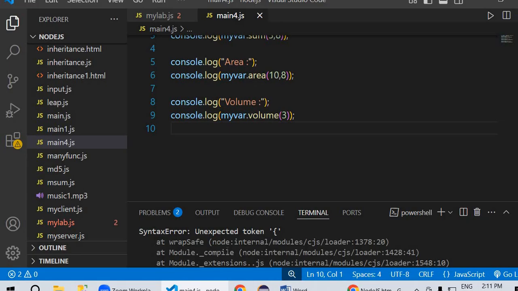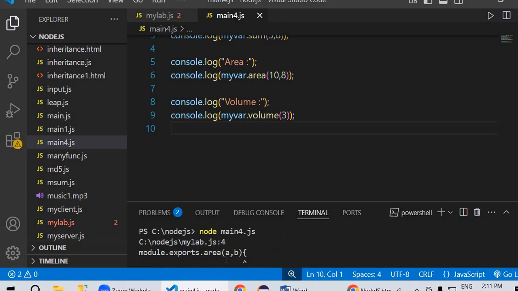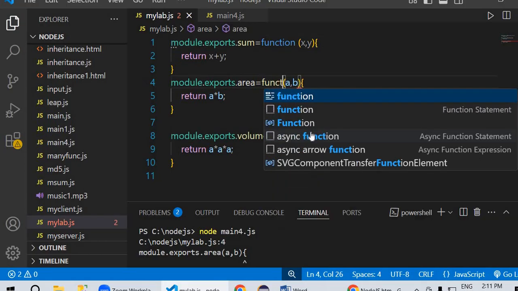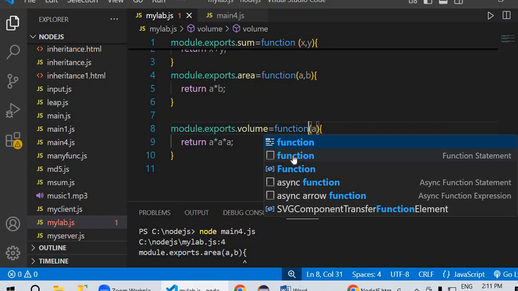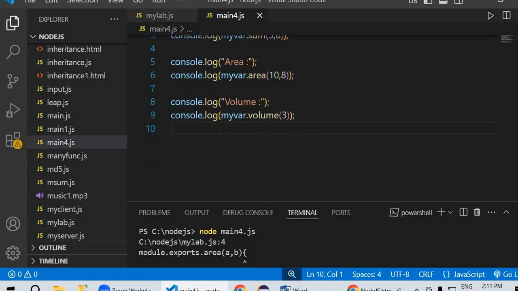Unexpected token where here area. So let us go to MyLab. In the MyLab export, I have not written equal to function. This is my mistake. Function, and again I'll have to use function here also. Now just save it, go to main4 and try to rerun this program.